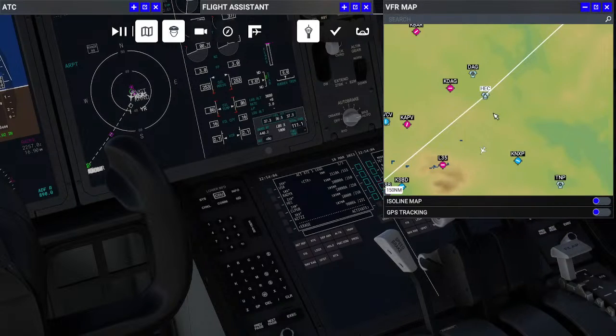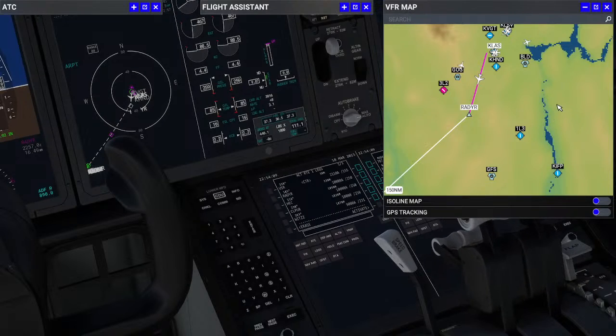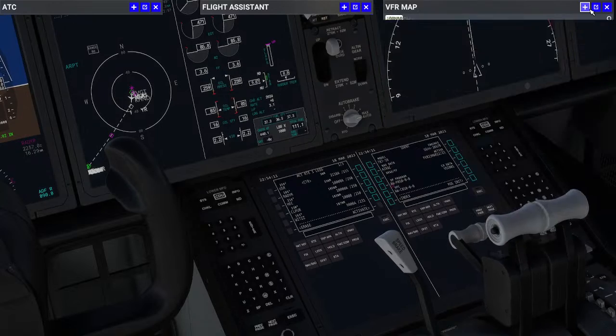I don't know why it wants us at 10,000 this early, but that's just what the flight plan is asking of us.